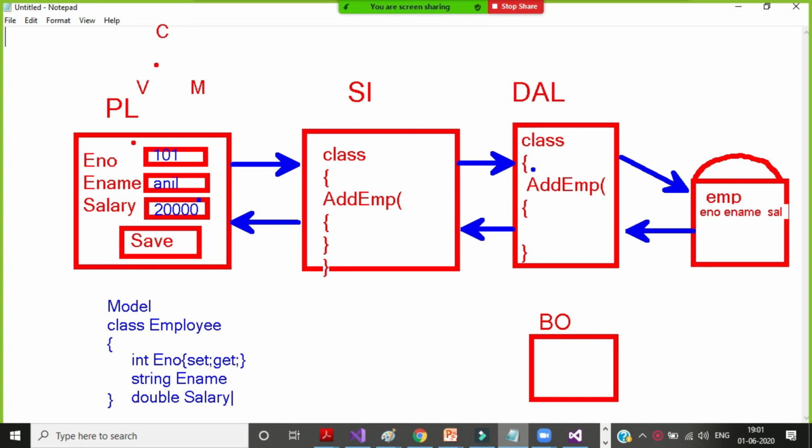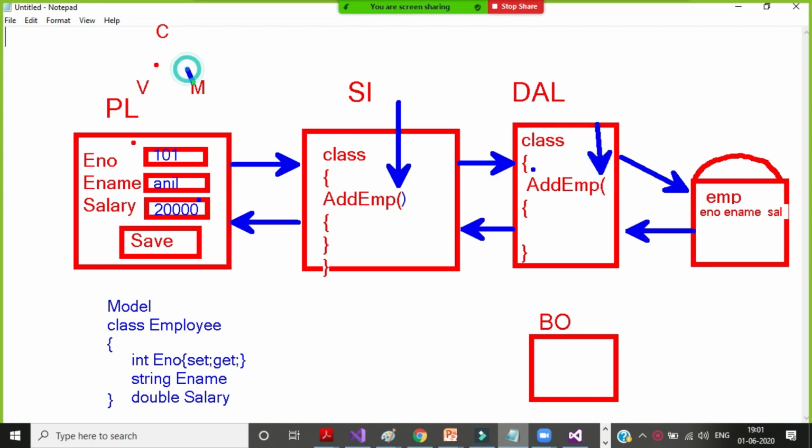So now, in order to send the values from the presentation layer to the service layer, I need to pass the values as input. Generally, we already know a method will take input. The input must have a data type. But if you want to send bulk values at a time, we pass the input as a reference variable. So Models.Emp, some object I need to pass as input for this method. And here also I need to pass the model object as input.